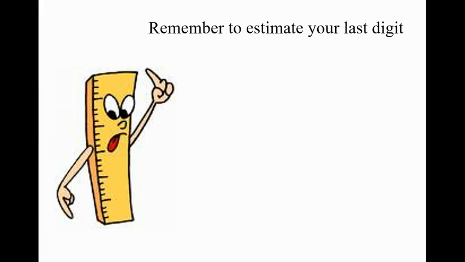So just a summary, you're going to figure out what your calibration is. You're going to estimate one more additional digit. And then when you report your answer, it's going to have your certain digits plus one estimated digit, and always have units, no naked numbers. Remember these points for when you are in the lab situation.